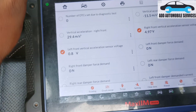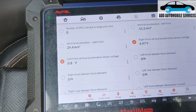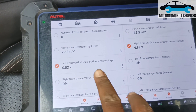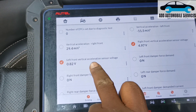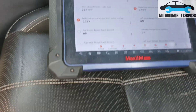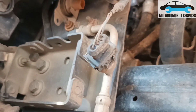Other terrain settings go off, so it doesn't allow you to select any terrain apart from comfort. I'll swap the sensor to the right side and check if the fault is from the sensor. From this test I already know it's not from the sensor — it's a circuit problem — because I've disconnected the sensor and it's still not working. On this side I've disconnected the sensor and I'm getting 5 volts, which is the reference voltage from the sensor signal.